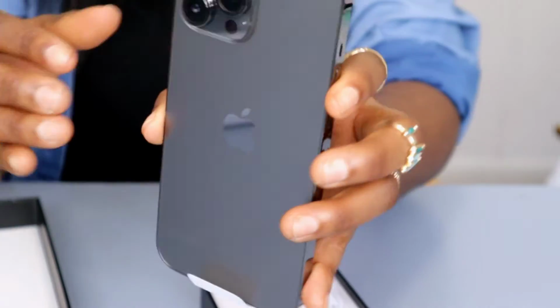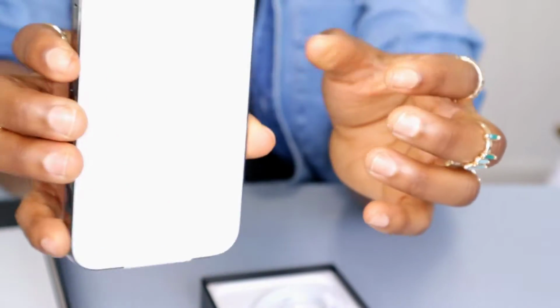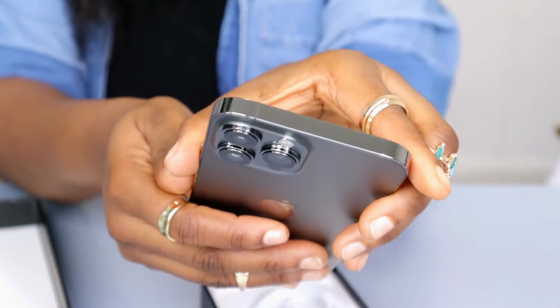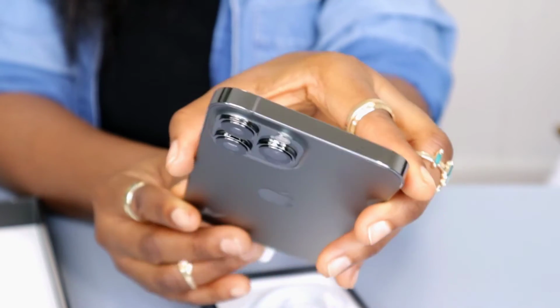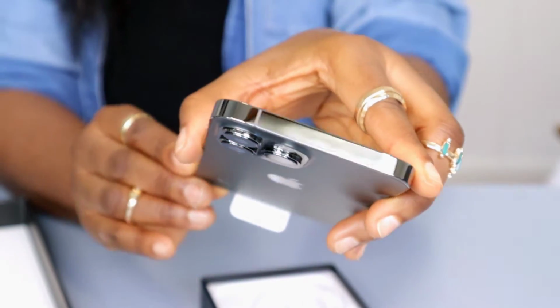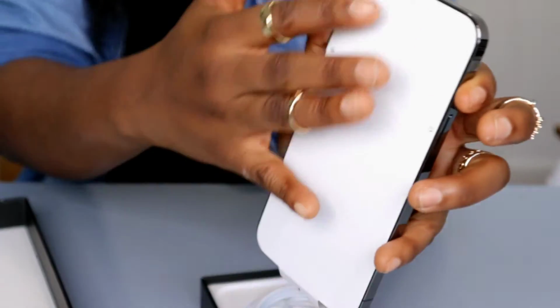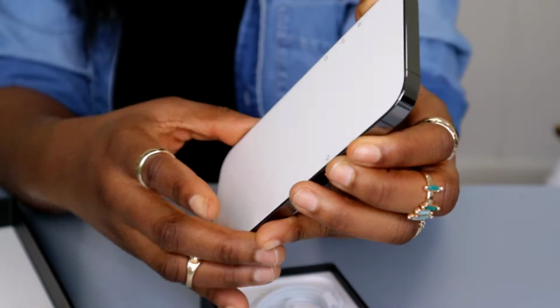Yeah, so this is what the phone looks like, guys. The sides are more squared, a little bit rounded, but more square. I mean, compared to the other iPhones, I think this is square. And yeah, this is it. I'm not going to take this off because I want to put the screen guard. And this is the back.